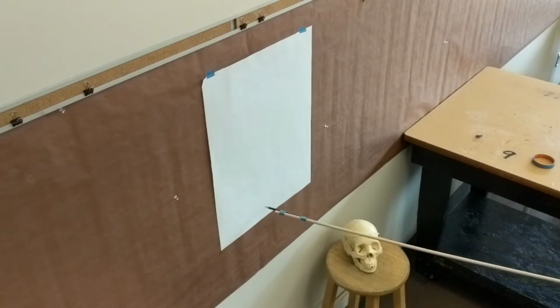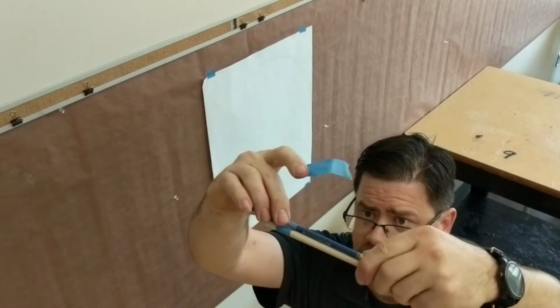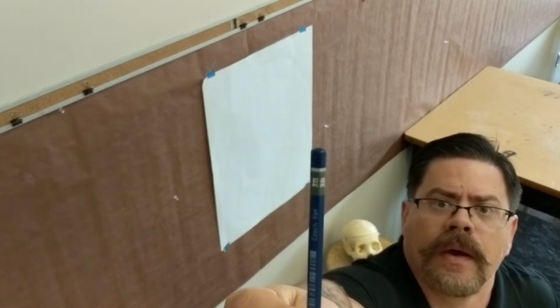And so what I'm drawing is that skull down there, and it's really not looking a whole lot like that skull. And because the pencil is so hard, you really can't even see the marks very well on the video. But I assure you they're there, and they're a little bit interesting because, well, they kind of look like a skull, but they aren't. So now I'm going to switch.